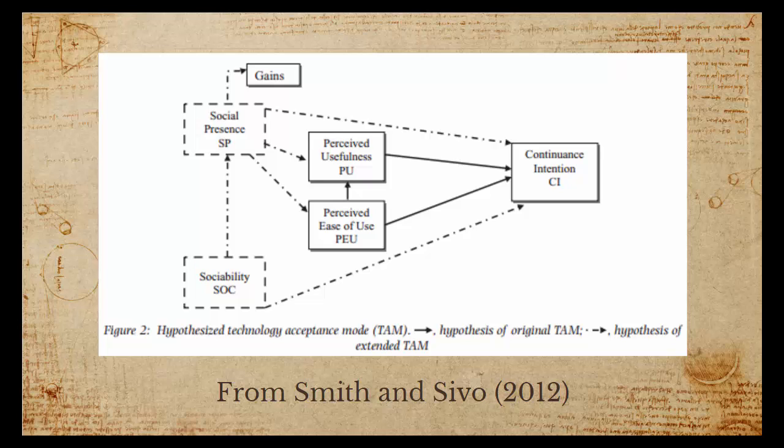Sociability is also directly related to social presence, whether or not someone is going to take part in the environment that's been designed. And then indirectly, sociability is going to be linked to gains that can be made through using a particular system, the perceived usefulness of the system, and the perceived ease of use of the system. So sociability is really a key factor when thinking about learning environments. So if nothing else, ILF can leave us with the takeaway that we should consider sociability when designing learning environments.